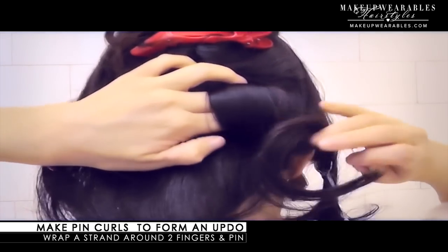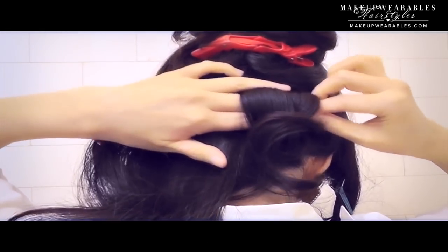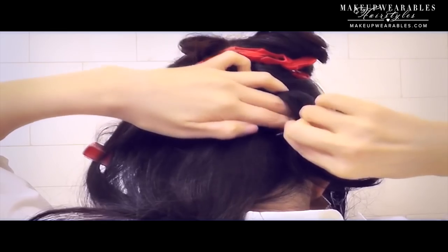If you have fine hair though, you can wrap it more than twice, but make sure you're not wrapping it so much that the curl you form ends up looking too thick or bulky, because what we want is to make the curls as light and fluffy as clouds.